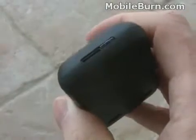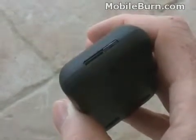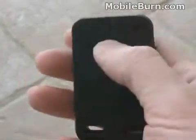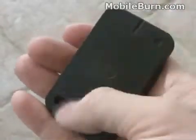Up top, there's the rear battery cover latch and a proprietary USB headset power port. On the back of the device, we have a small 2-megapixel camera lens, ear speaker, Neonode logo, and that's about it other than the two holes at the bottom.